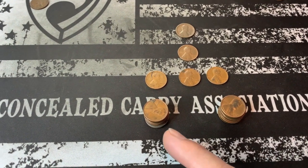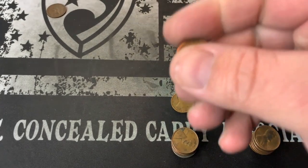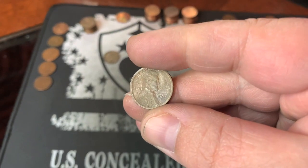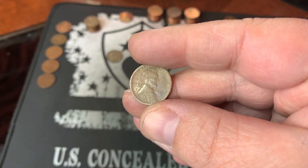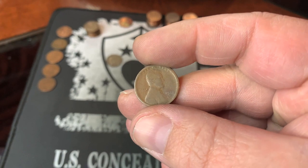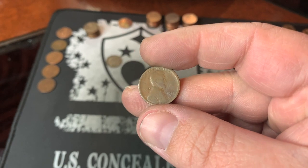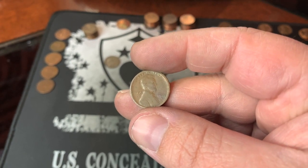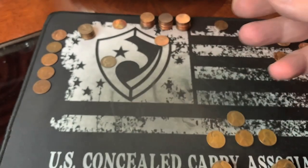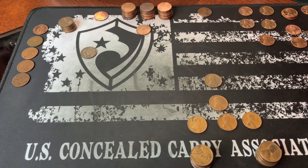We got 10 from the 50s, 10 from the 40s, three from the thirties, one 1928, and the 1918 Denver. I also grabbed what I think is a lamination error — there's damage on it and it's well circulated, so it's not worth a lot, but it's cool. That's the first lamination error I've ever found. Also wound up with three almost uncirculated 1962s. Let me get the books out, show the upgrades, and wrap this thing up.